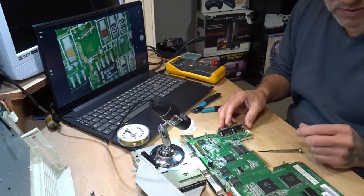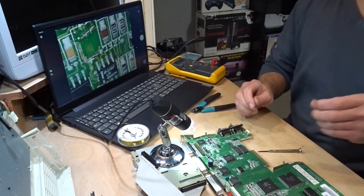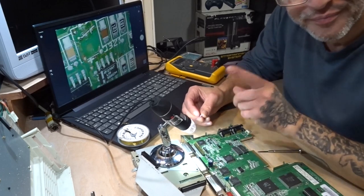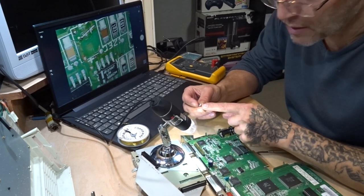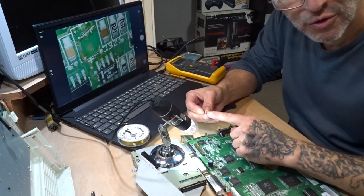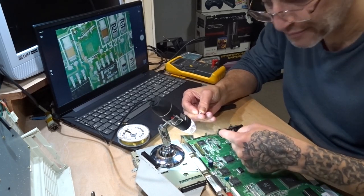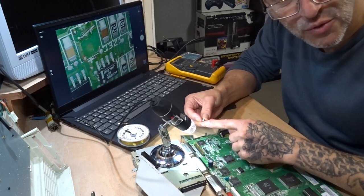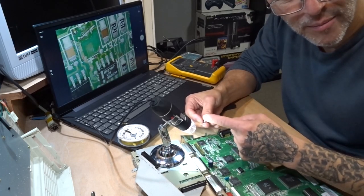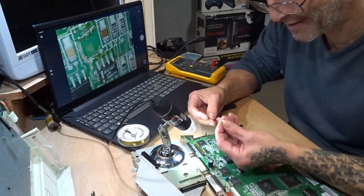Right. So I need to solder the capacitor from there to there. Right. There's no 10 farad 25 volts in the kit. This is a 35 volt. Now you can use a 35 volt in replace of a 25 volt. That's just its storage capacity. But when the reset chip activates, it only calls for 5 volts. So whether this is 25 volts, 35 volts, or 45 volts, it's only going to take 5 volts off of it, if you get me. Does that make sense? Well, it's going to work anyway. Well, if I can get it soldered on. Yeah.